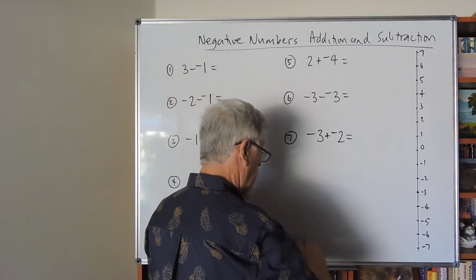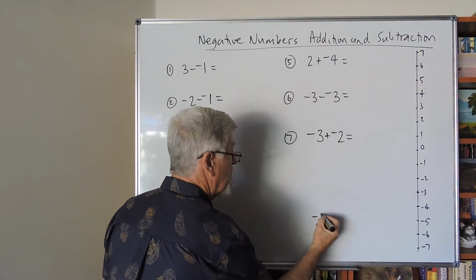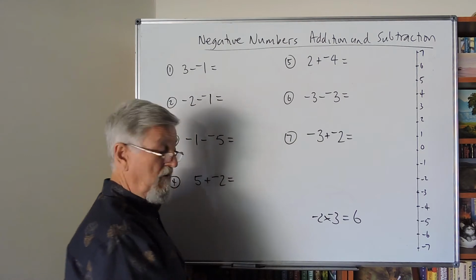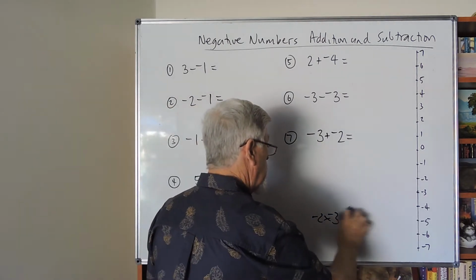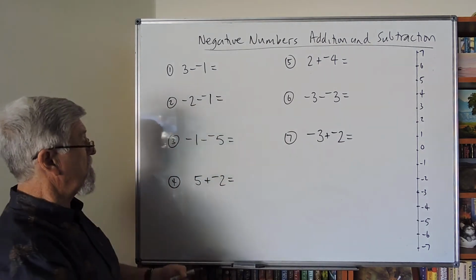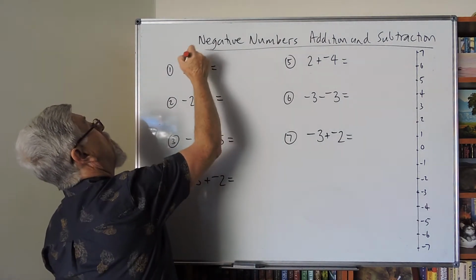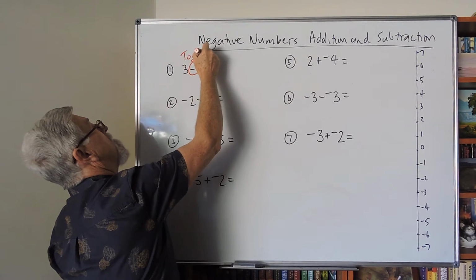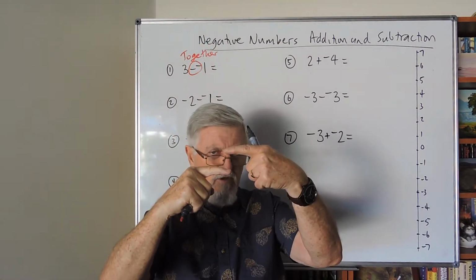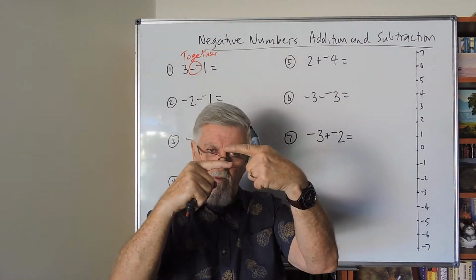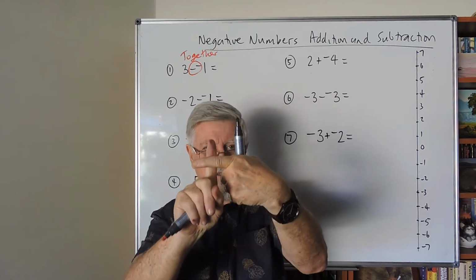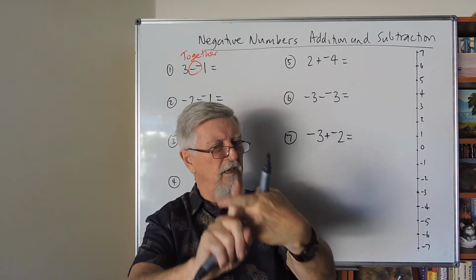We've shown that two negatives make a positive when it's multiplication. Minus 2 by minus 3 is positive 6, so we don't need to write the plus. But this is different. Why is it different? People get mixed up between the two situations. Those two are what I call together. They're right next to each other. There's nothing in between them, and there's nothing to stop them from coming together and making an addition. So those two negatives make a positive. There's nothing in the way.